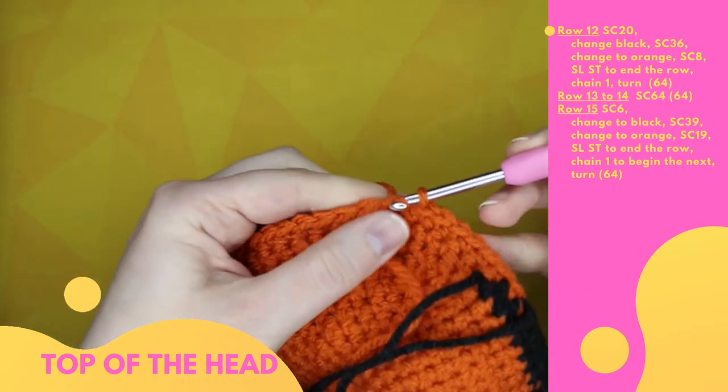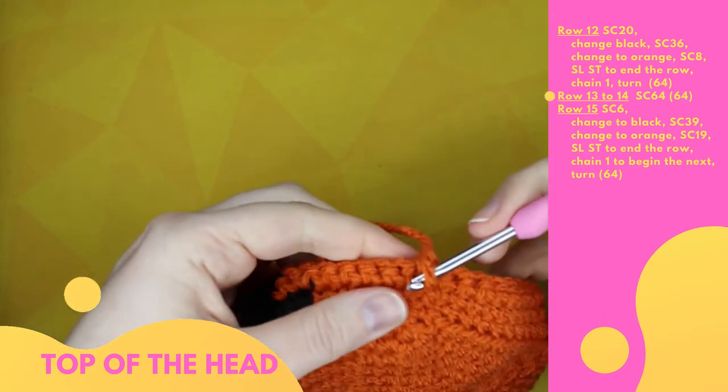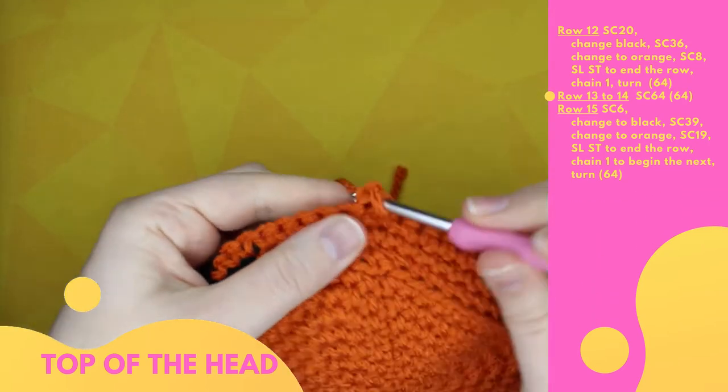Slip stitch to end the row, chain one, and turn your work. Rows 13 and 14 are 64 single crochet around in orange.